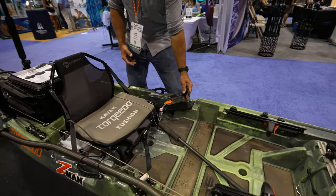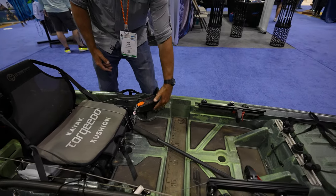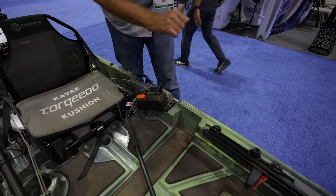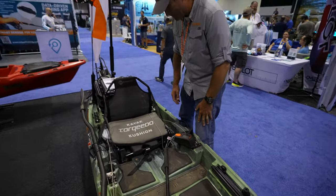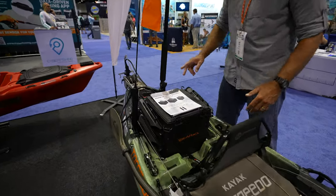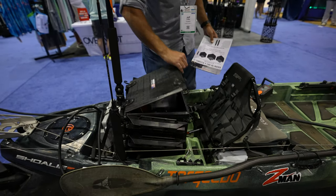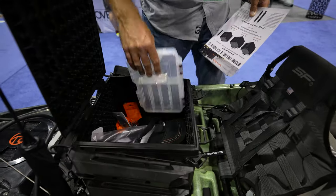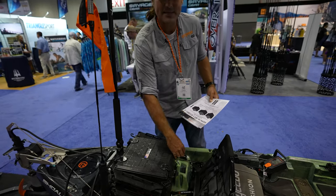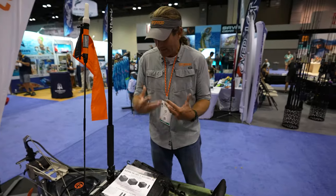I put the Torquedo throttle mount — it's just a flush mount from Innovative Sportsman — right here, nice and low so it's out of the way of my paddle stroke. Got the kayak cushion on there. As I move back, I like to have the smaller black pack. This is the 13x13 that holds my Yakutek gear — it takes the 3600 size box. Traveling light, keeping just the stuff you're going to need. It allows you to be more agile in whitewater.